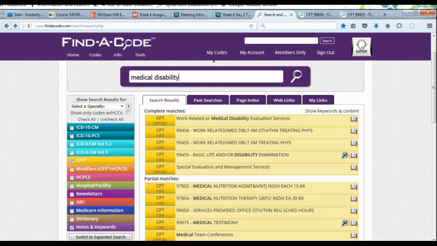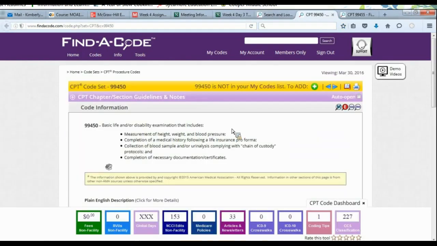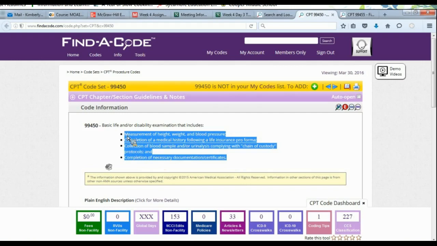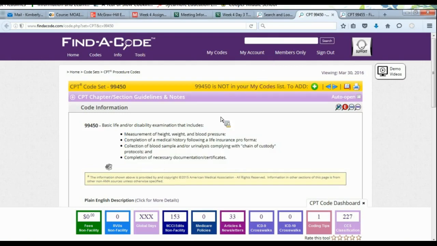All right. So going back to medical disability, like I said, the first one, 99456, was ruled out because it said other than a treating physician. Now let's go to 99450. This is a basic life and or disability examination that includes the following bullet points. That doesn't really specify what we're looking for in this.